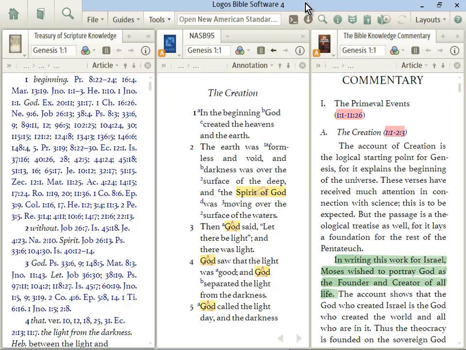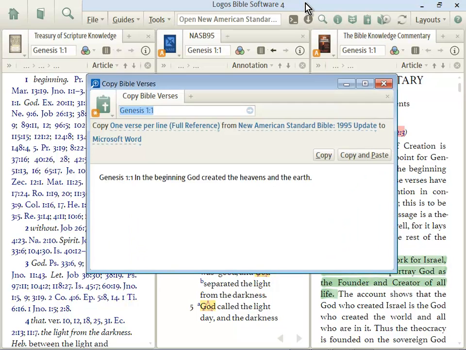The keyboard shortcut for this is Control, then the Alt button, then the letter B for Bible. So Control, Alt, B for the PC, or for the Mac, Option, Command B. Now, like the library window, it's opening up in a floating window, so it can be placed anywhere you want on your desktop or your second screen if you have one.